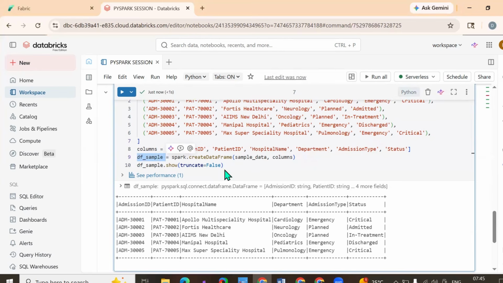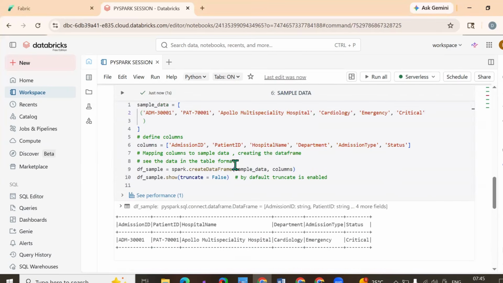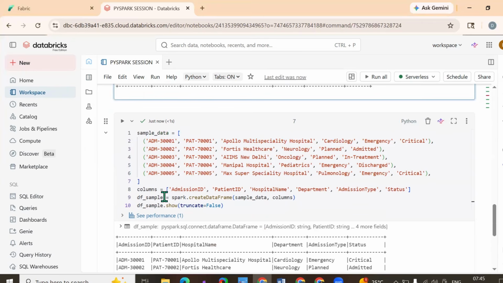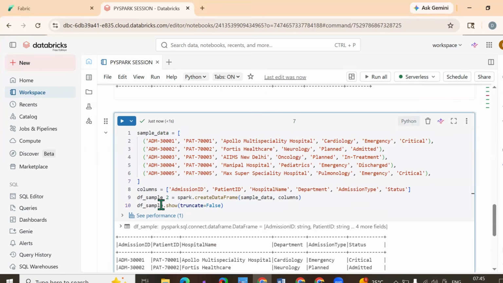If we want to keep this as it is, let it be in the same data frame. What do we need to do here? We need to enter it in another data frame. So when we enter like this, whatever data we entered over here would be stored in data frame sample 2. If we enter other data in the same data frame, always remember it overwrites. So this is about reading the data.